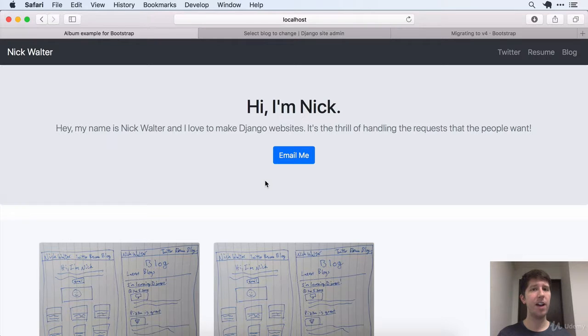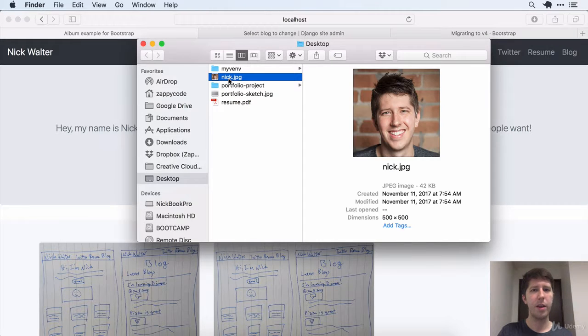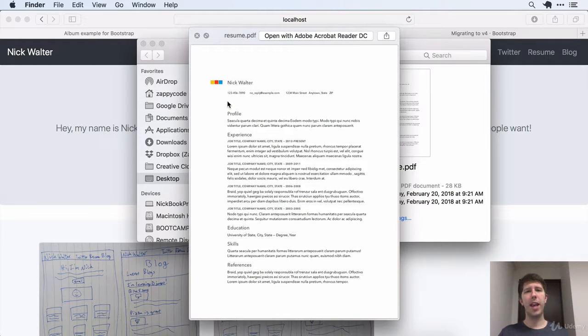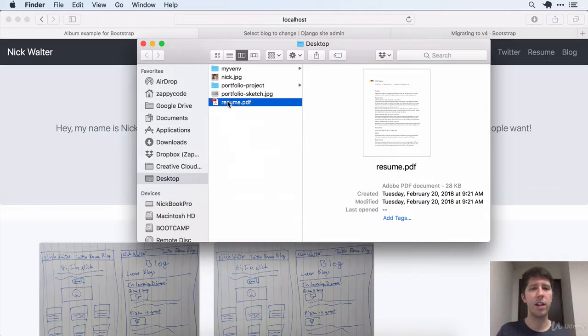So how do you add static files? It's a little bit of a process, but not too much. On my desktop, I have a picture of me that I want to show up on the home page, and I also have a fake little resume here. I just opened up Pages on Mac, which is kind of like Microsoft Word, created a template resume and saved it as a PDF. If you're looking to do the same, you can do that.